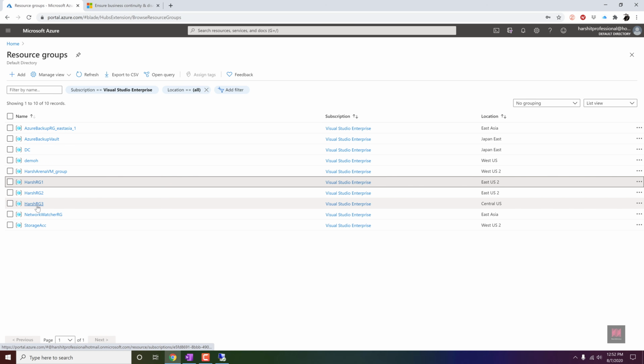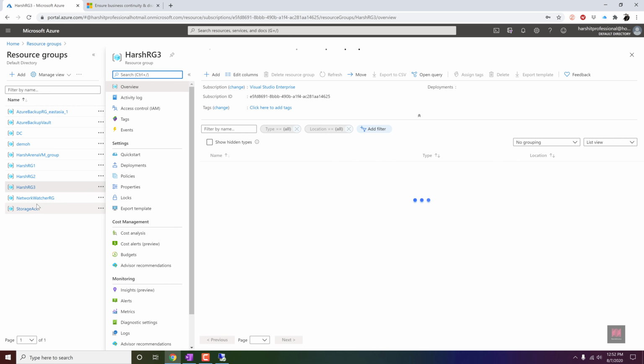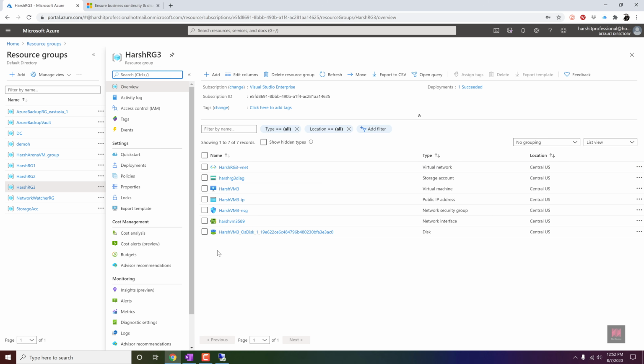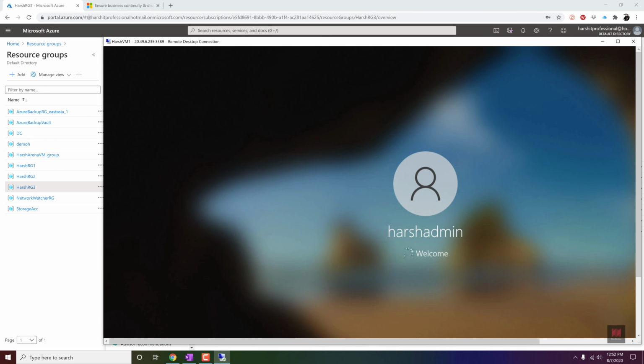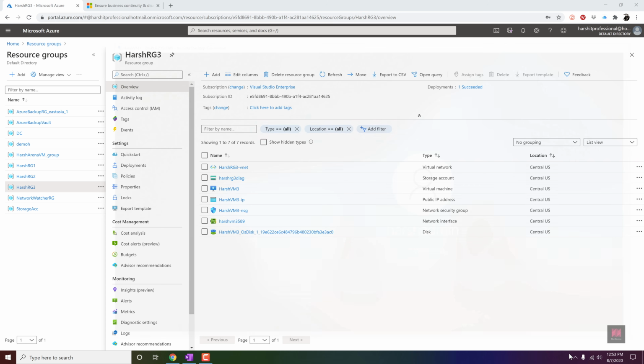Now, first of all, we would like to see what kind of information we can find inside this resource group. As soon as you click on this resource group, you can find all these resources available. The right way to delete all these resources is to make sure first that your VM is already disconnected, or I mean you are not connected live, because once we delete the virtual machine, it may show, hey, your VM is currently in use. First you need to stop your VM, or at least whatever you are currently connected to, make sure you disconnect all of your sessions first.